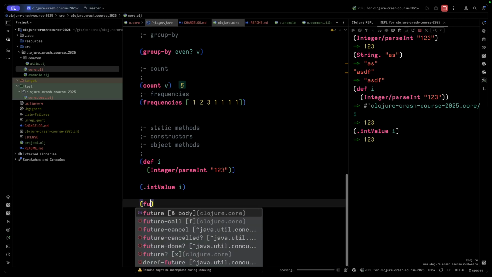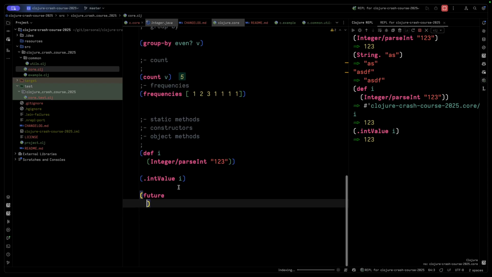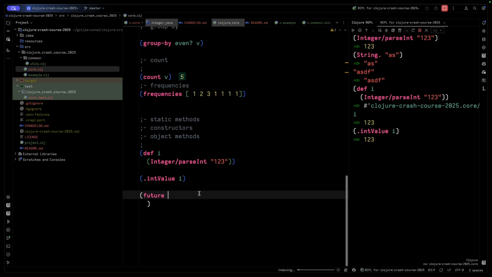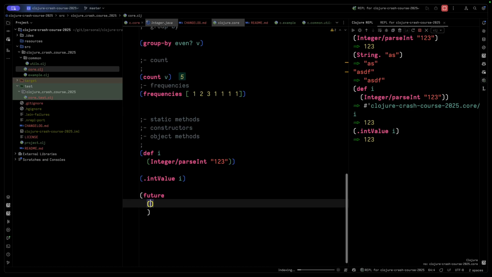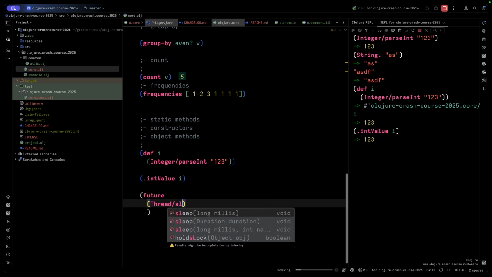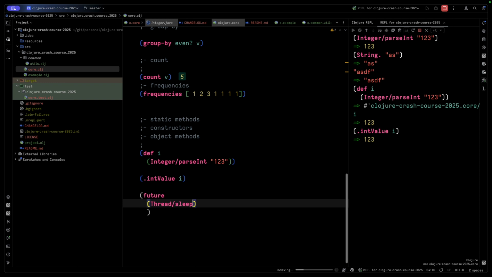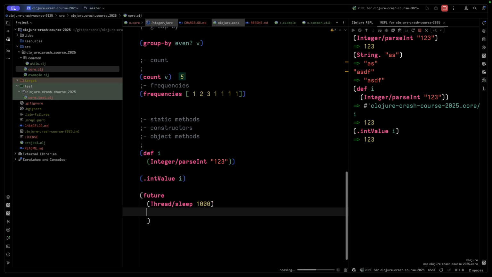If I open the future block, it will now execute what's inside in a separate thread. To demonstrate that, let's call Thread sleep, and then let's say 1 second, and let's say println "hi from thread".